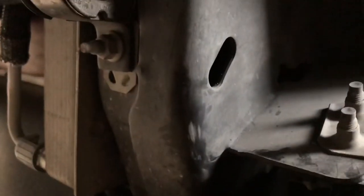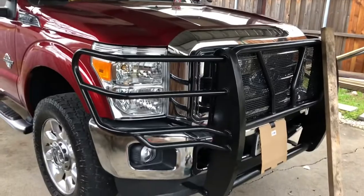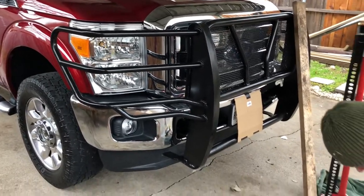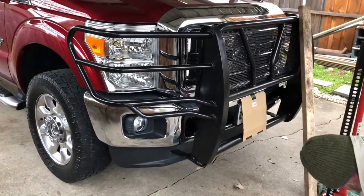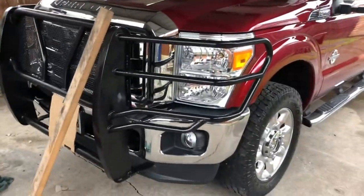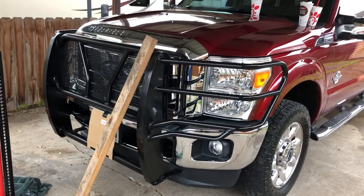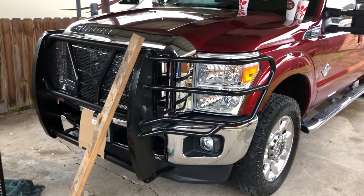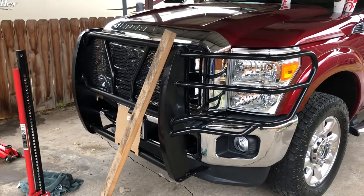It's going to look good when it's all said and done. I bought an 18mm socket — I had one already. Now you have two. I'm going to try not to film your posterior. Nobody wants to see that. So the actual shimmying, getting everything straight, was a little bit more time consuming and tedious. Very good word on that.